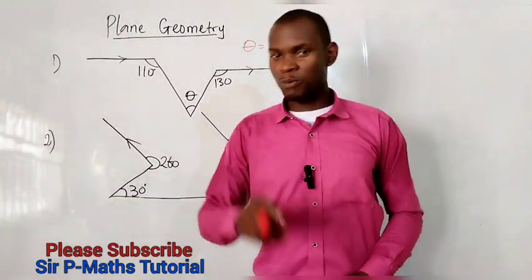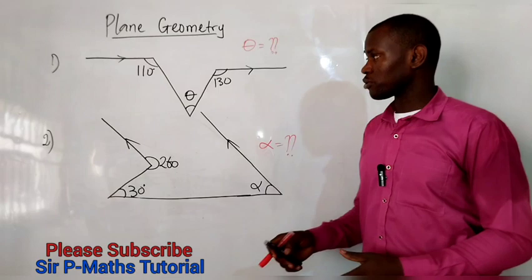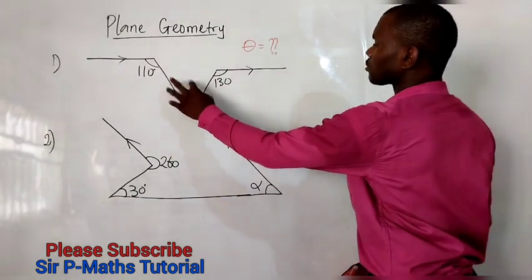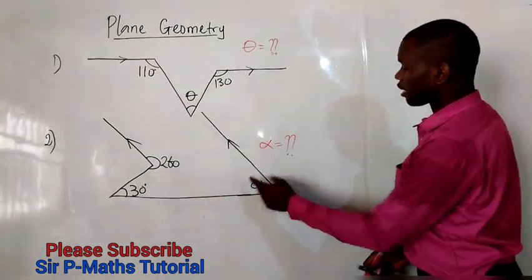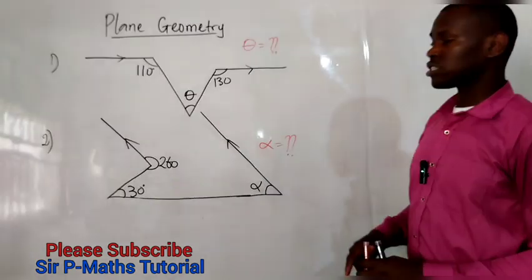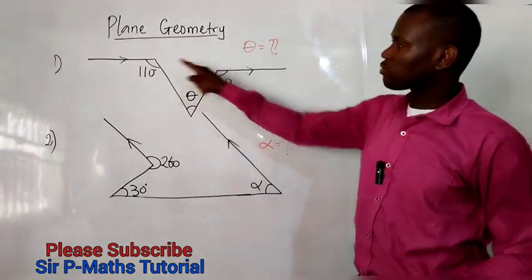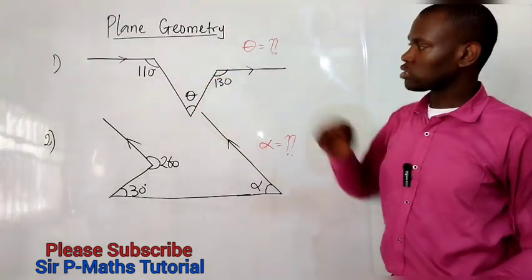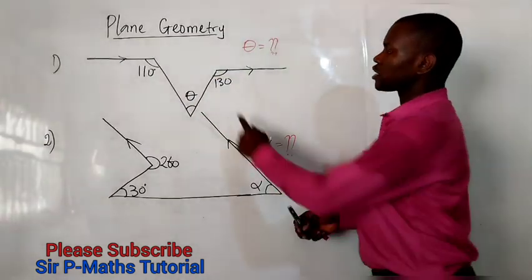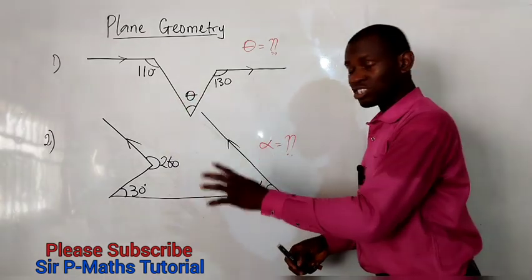In our lesson today, we want to consider this plane geometry on the board. We are looking for the missing angle, which is theta here and here alpha. And in plane geometry, we use linking angles to get the missing angles. So this angle and this angle will link us to this angle. But meanwhile, both of them do not have a relationship with the given angle.